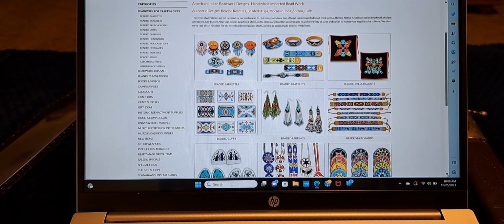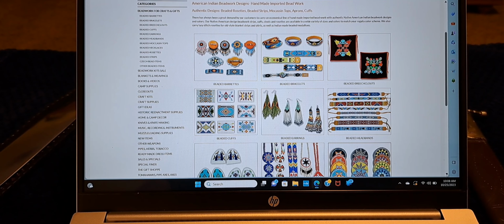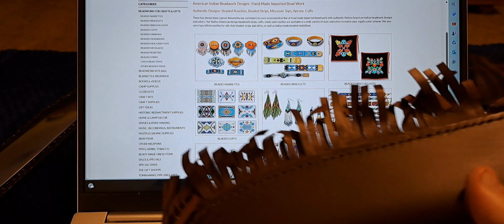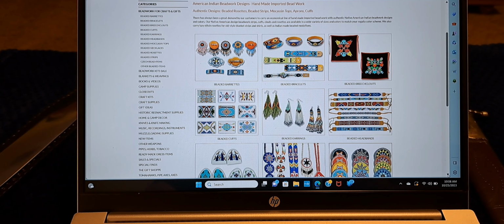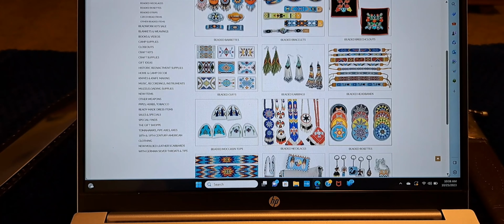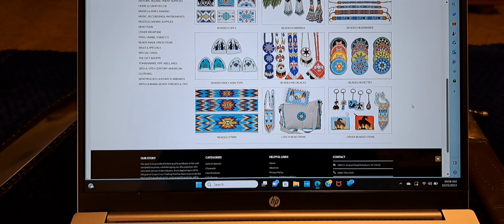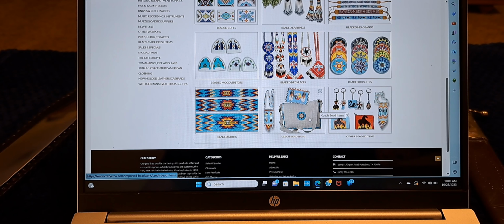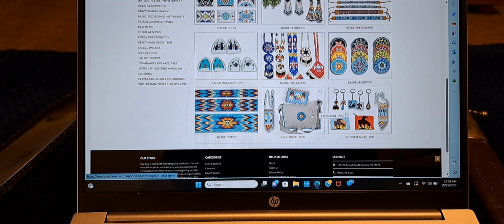So this is a section on beadwork. Native American beadwork, and so there's all kinds of stuff in here. But if you want to put a lanyard, Native American lanyard, on your sheath that you're carrying around, this has all kinds of supplies for that. So it has beads, bracelets, and just all kinds of cool stuff that you can use to put on your hunting stuff. And also bags. This was common to carry a bag like this in the early 1800s, all the way up into the 1870s. And people would put their black powder in bags like this.